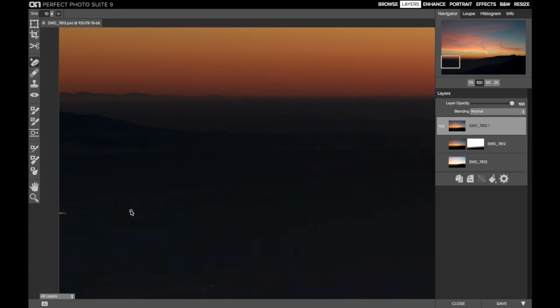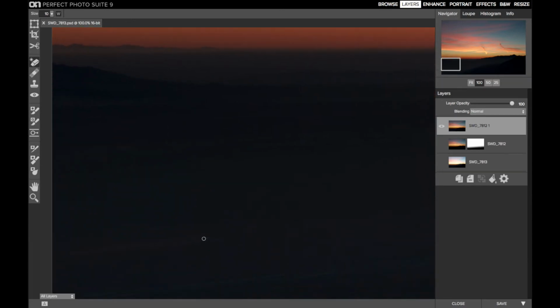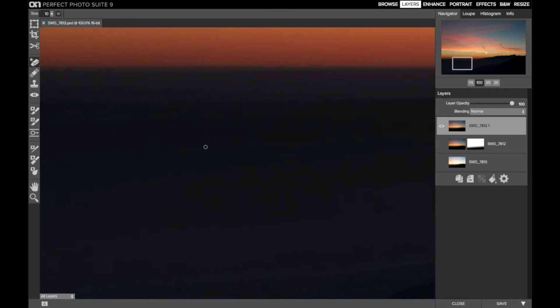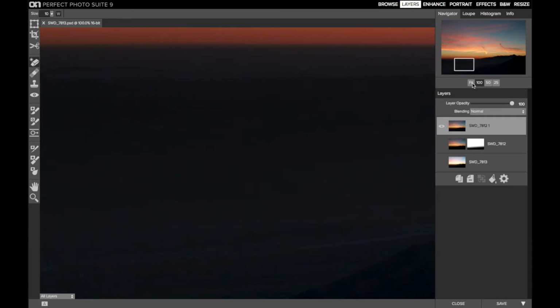You can see these areas are kind of noisy. This was really, really dark. And we're going to clean up the noise later. Not going to worry about that for now. I'm just going to get rid of anything that can be construed as a spot. Couple more clicks there. This part looks okay. Something out there. Somebody's got either a car out in the desert or a little farmhouse out there. All right, that's looking pretty good.